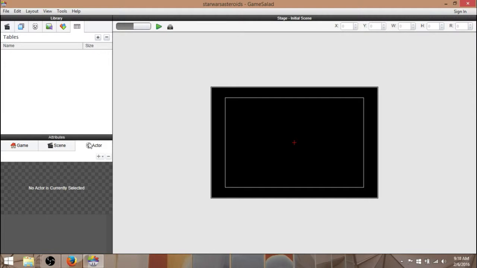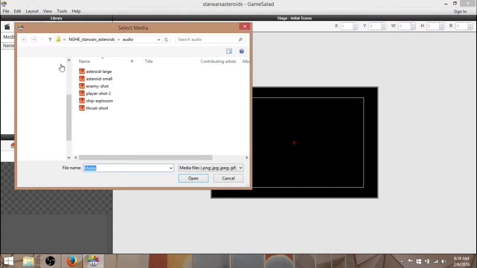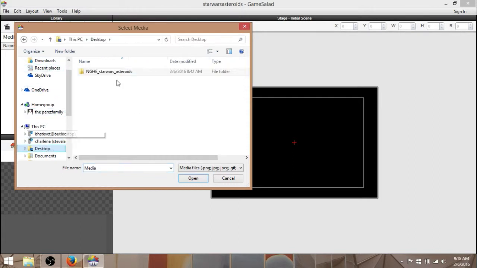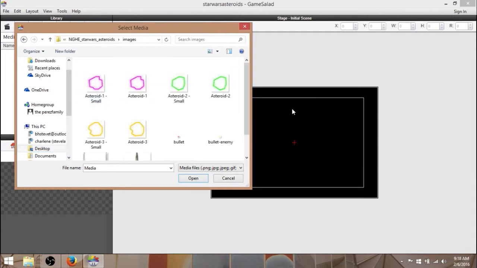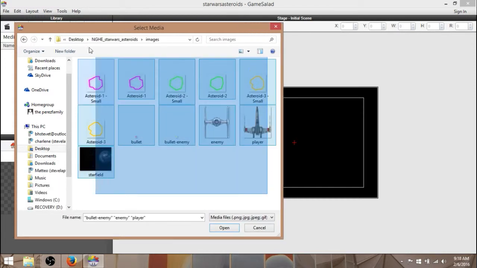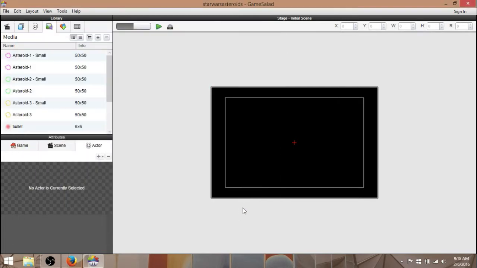Let's bring in and import our files, both sound and graphic files. We're going to press the 4th tab up in the top library, and we're going to click the button that says Add Images and Audio. And on our desktop, remember we've got that folder, double click that. Let's bring in the images first, double click, and you'll notice that we have 11 different files. Highlight those all and press Open. What that'll do is import all the files that we have and need for this project.